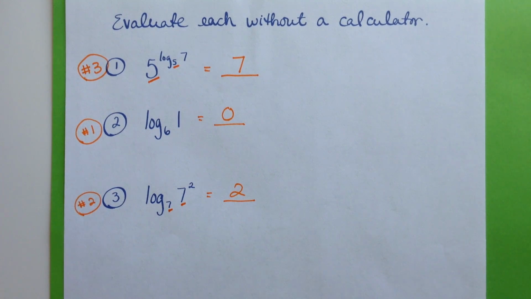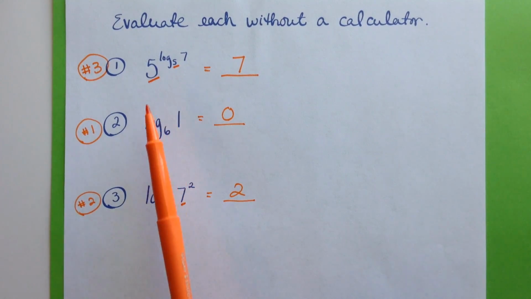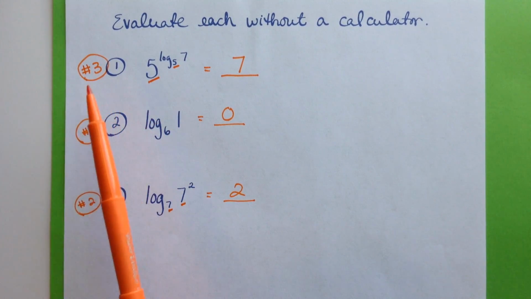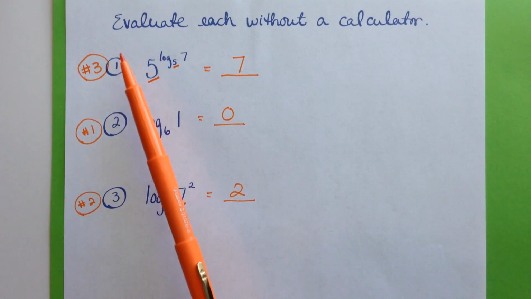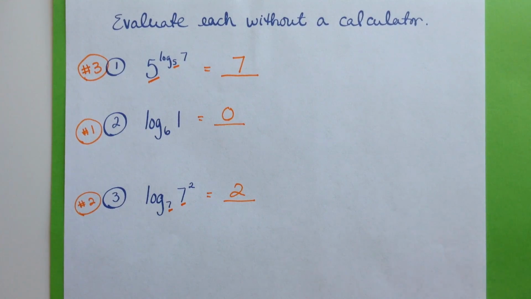Now, sometimes we're going to have to do some rewriting, and that's actually what you're going to see on several of these next problems, is actually having to rewrite it. The thing about these two, the first and the third property, those problems will always look exactly like the property. If you look at one of these problems and it doesn't look like one of the properties, it's actually going to be the second property. We're just going to have to rewrite it to make it look like it. But typically, when you're dealing with these two properties, you never have to bother rewriting.